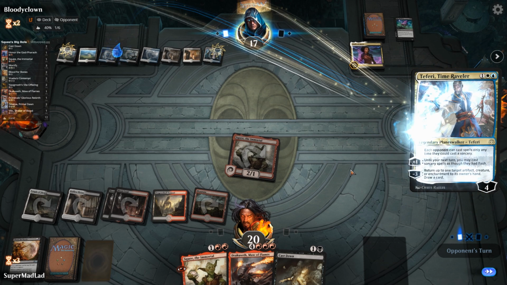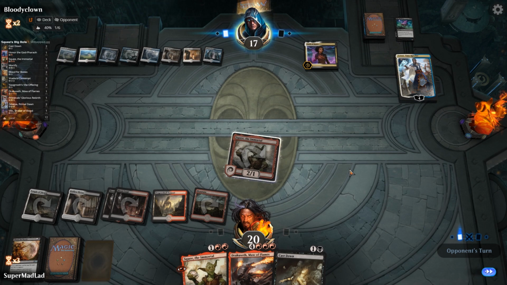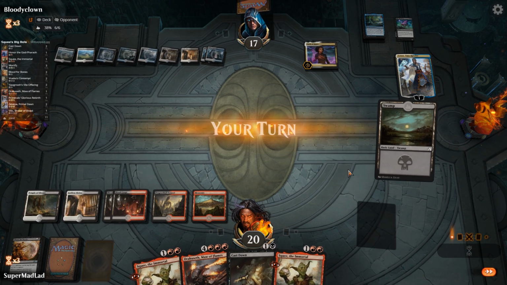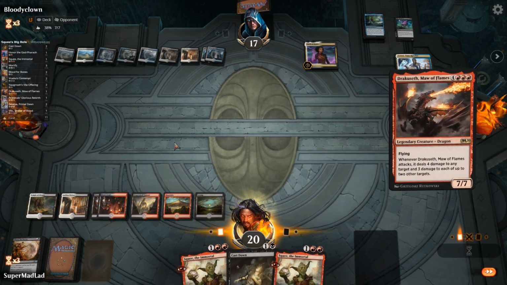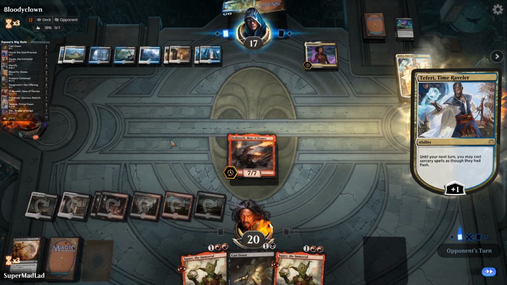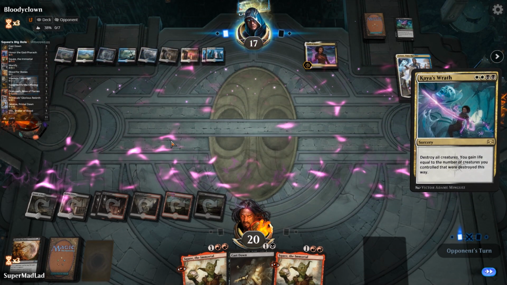No! And it's a very Time Raveler. Stop! Stand by. Stop! No, I am not making this up as I go. Okay. We drew a land. So that puts us on Drakaseth. Officially hard casting our big bombs. At least we are at that point. It's better than not being at that point, right? Never mind.